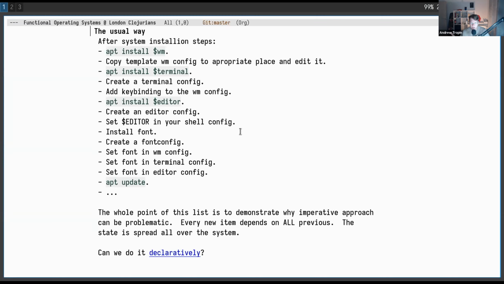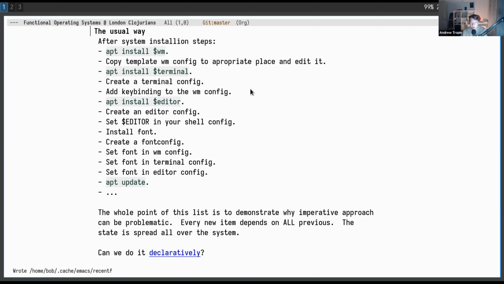Let's discuss just a few applications. We need a window manager to show everything that we work with. Also, we need a terminal to type some commands and interact with the kernel and other stuff in our system. We need an editor to actually edit configuration files, to edit the code, and so on. And each step requires not only installation of those programs, but also configuration. So we go to the related folder and edit config files.